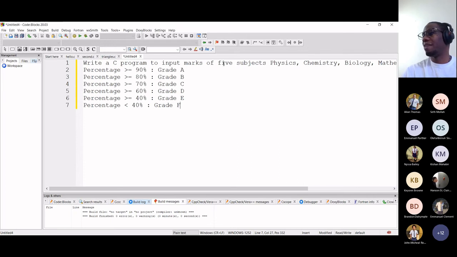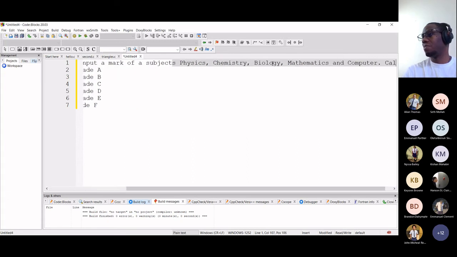I'm not going to do the 5 subject thing here. I'm just going to do input marks. So this is a mark, right, of a subject. And we want to print the grade.